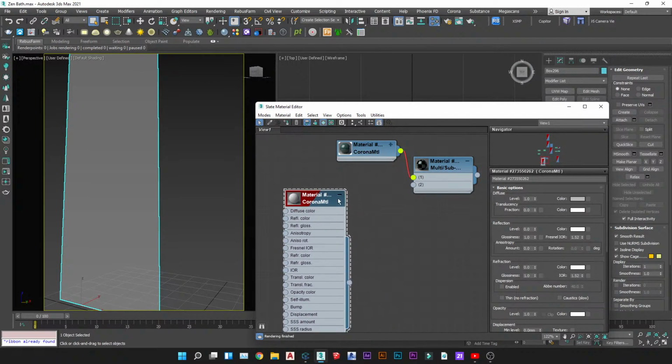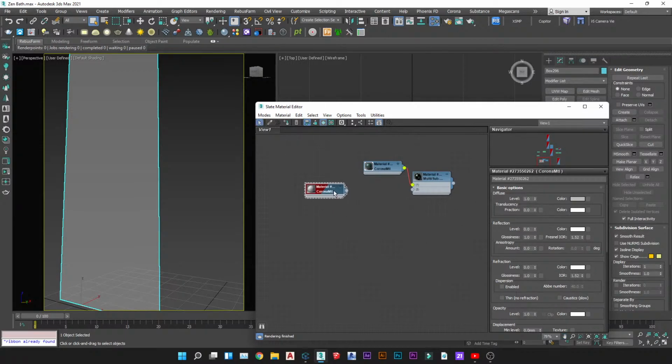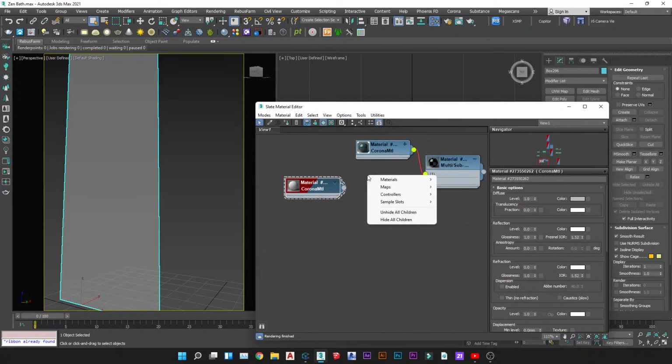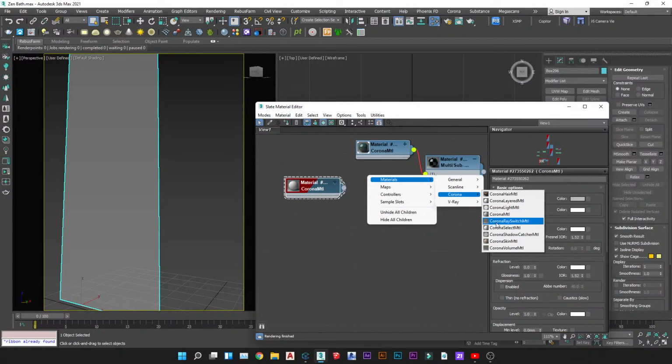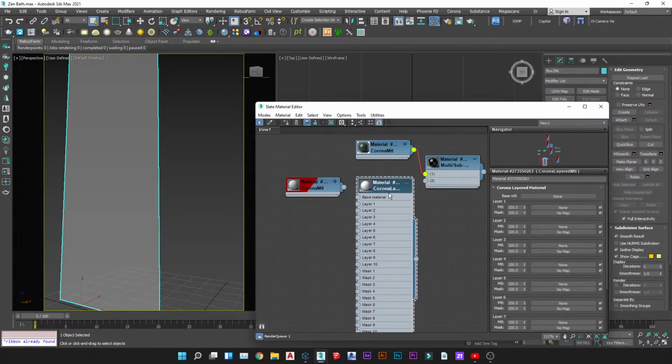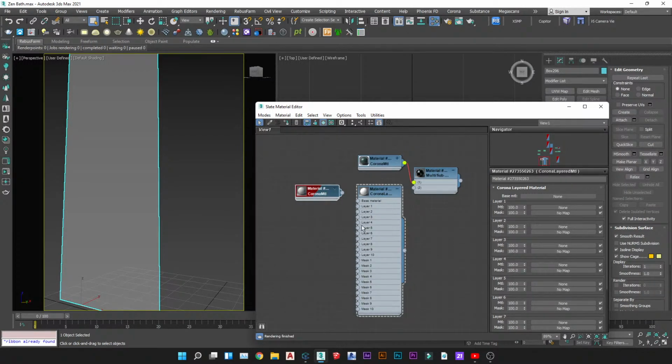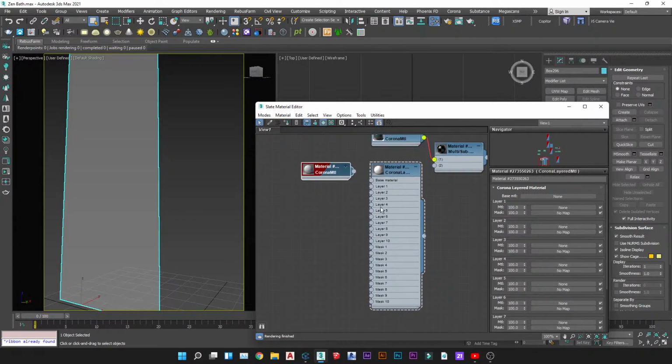Now to do this, I'll try to be realistic with it as much as possible. So for this side, I'm going to create a Corona layered material. It works the same way as the V-Ray blend material, for you guys that use V-Ray.